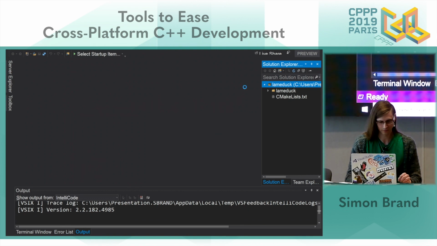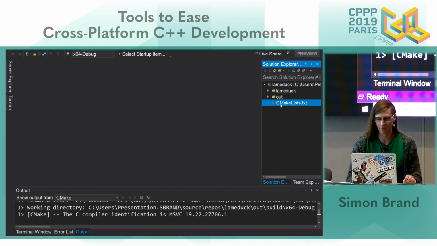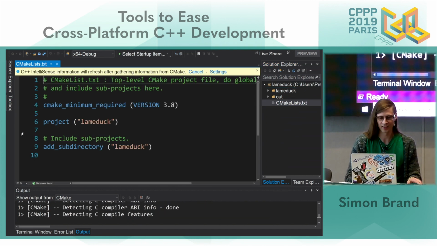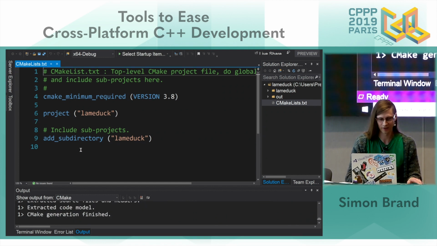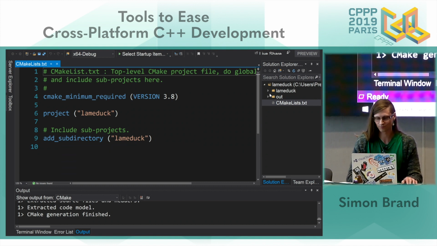And here we go. We have a very simple CMake template. So you can see where we're standing. We just have a project with a single subdirectory. You can hover over, and we get a little tooltip, which you probably can't read, but it tells you a little about the instruction.